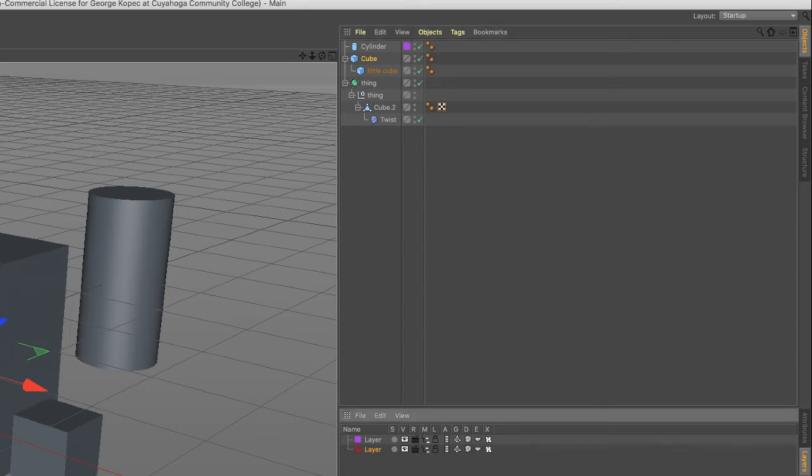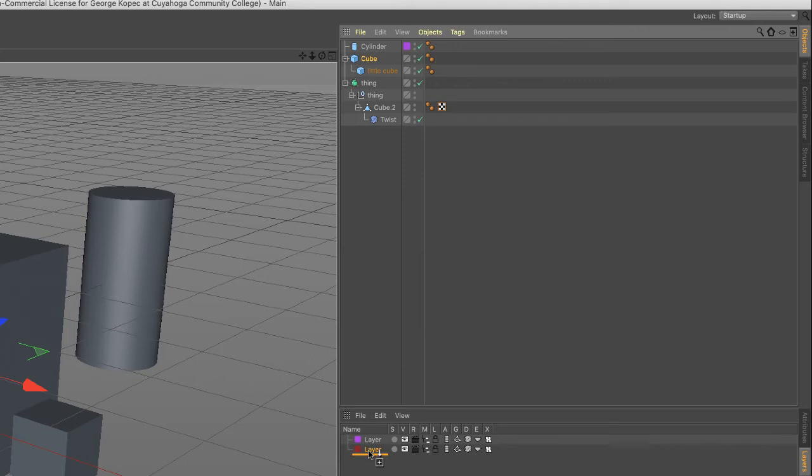Let me Command Z. What you can do, if you have an object with children, and you want the object and children all in the same layer, you can hold down Command on the Mac or Control on the PC, click, hold, and drag into the new layer, and now the object with the children are in that layer.